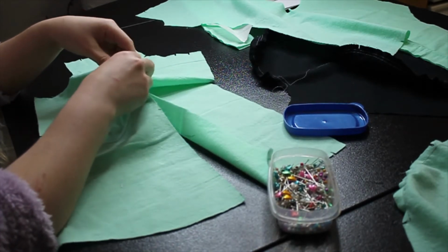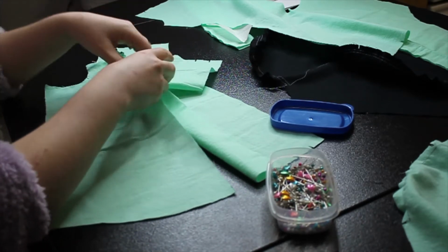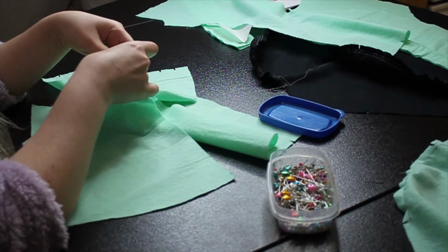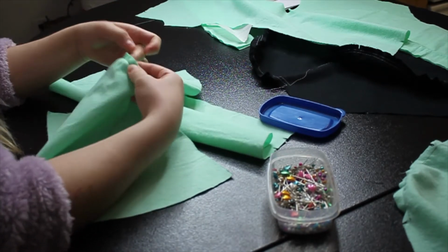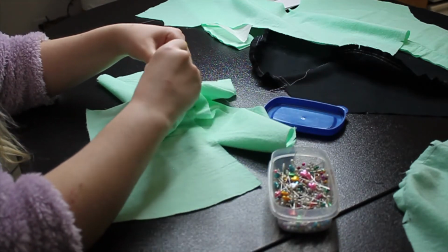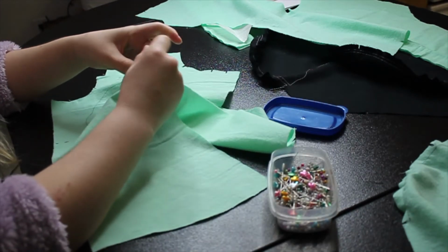And just take your time and go slowly on this part. And stretch. And stretch. Oh, except when I stretched that part, it didn't stay all the way flat. So let me try that again. Okay. You want to make sure when you're doing this stretch motion that it's smoothing out across this entire area for the most part. Okay, pretty much at the end, at least of the wavy part.